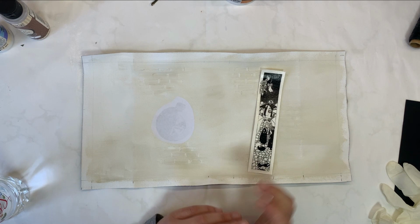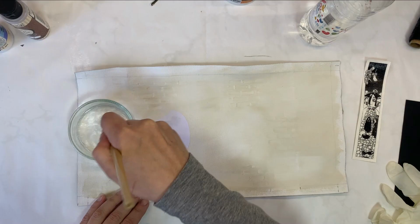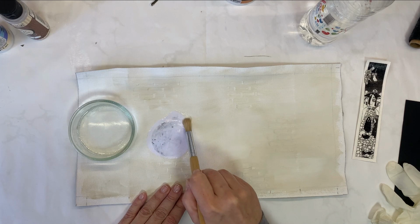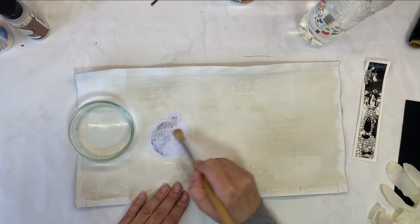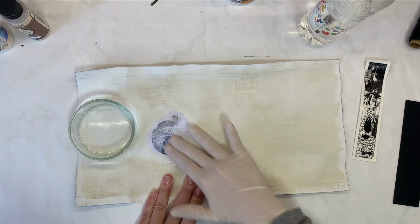All right, so now we have to take this off, and I usually do this just by adding a little bit of water. Just like this. The paper needs to be wet. I'm going to just put a glove on. I'm just going to slowly peel this off by rubbing it gently.